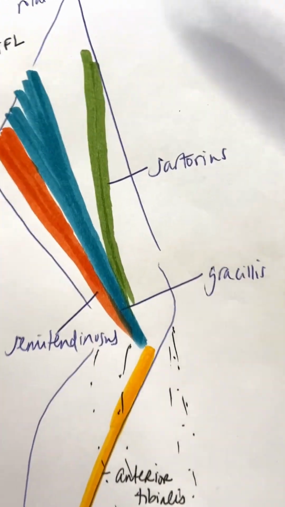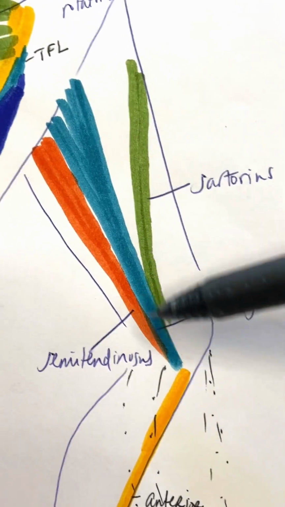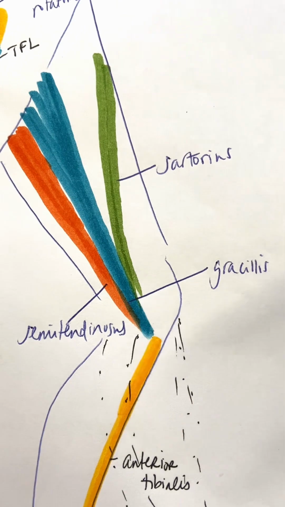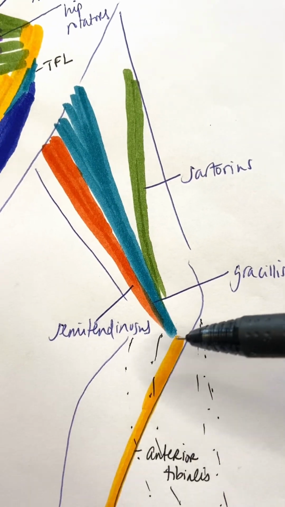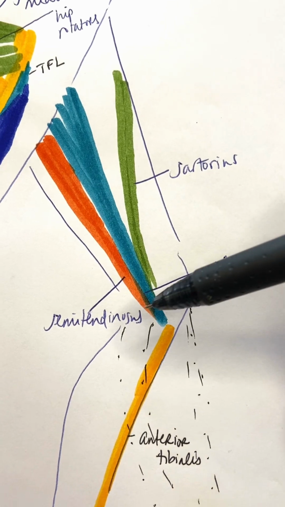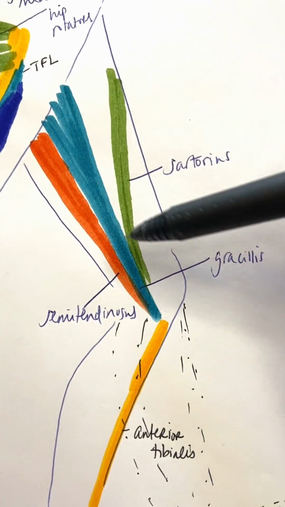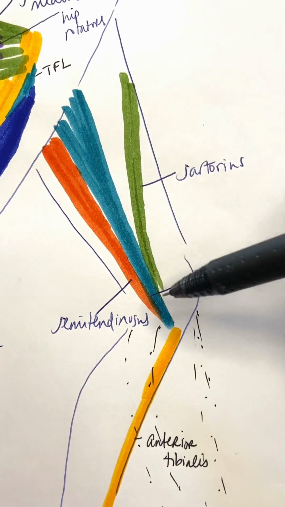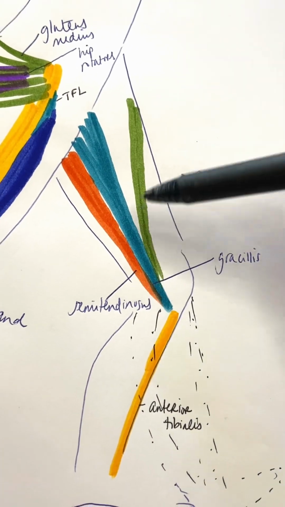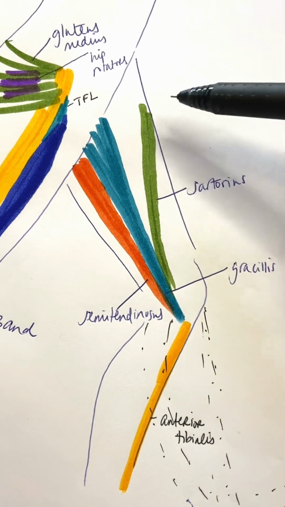One of the most common causes is that you'll see there are three muscles. If I actually continue the green line here, you'll see there are three muscles that go into the inside of your knee. The first one is called your semitendinosus. That's a hamstring muscle. The second one is called your gracilis. That is a groin muscle. And the third one is a muscle called your sartorius, which kind of drapes across the thigh here.